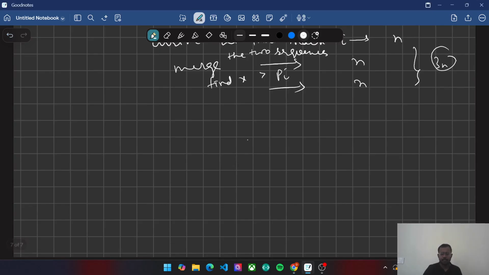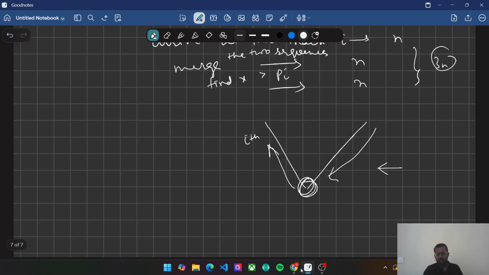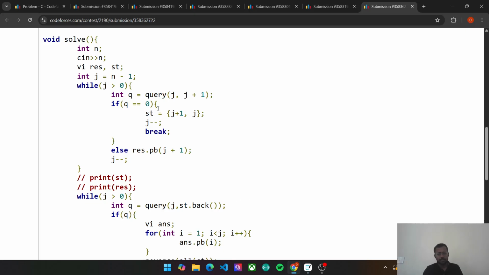My perspective is from the back, so through my perspective this is a decreasing sequence and this is an increasing sequence. So I'm trying to find the starting index of this increasing sequence. All the elements which do not belong to this increasing sequence belong to the decreasing sequence.